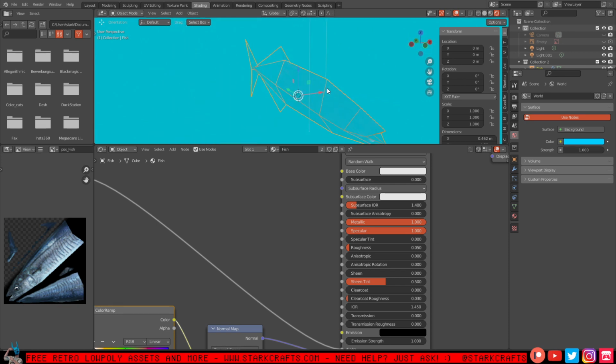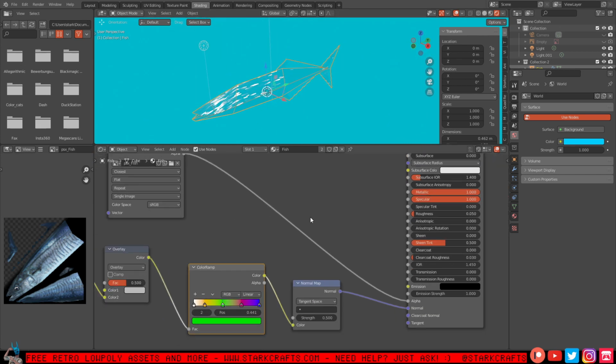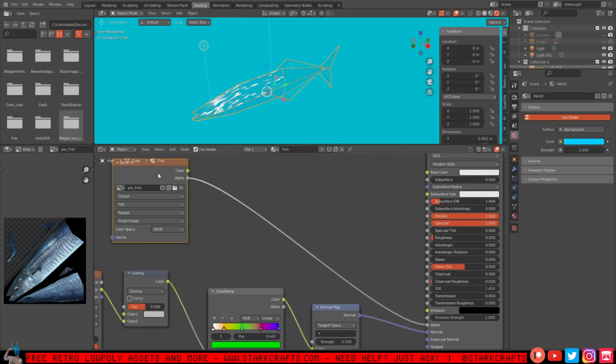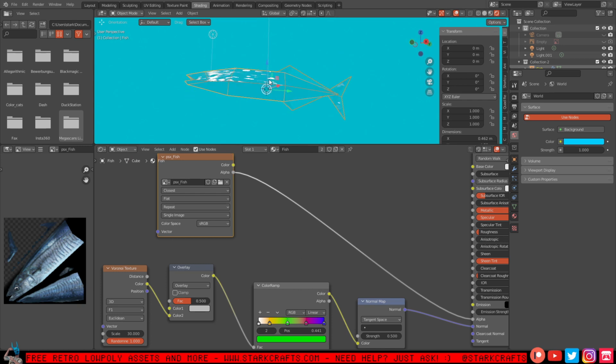As you can see, we can already see the result of the reflectiveness. And basically now we can use our texture to define the parts which should be ignored.